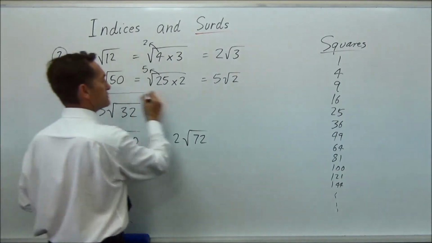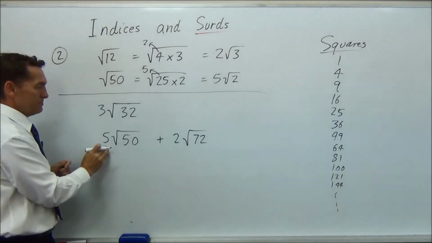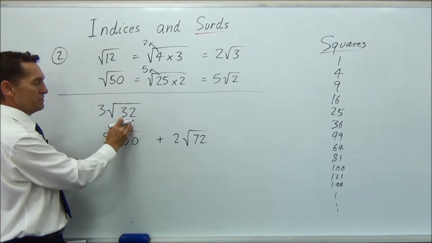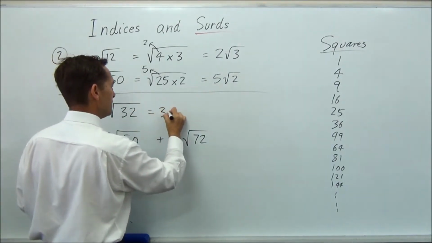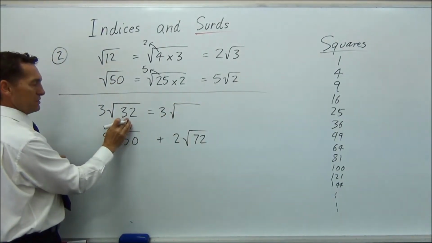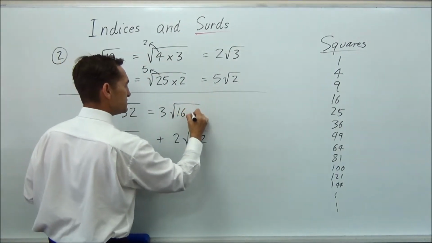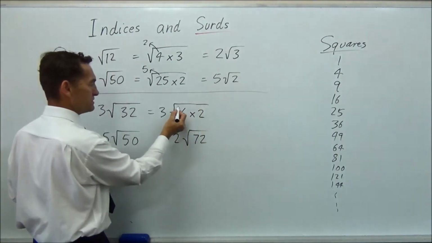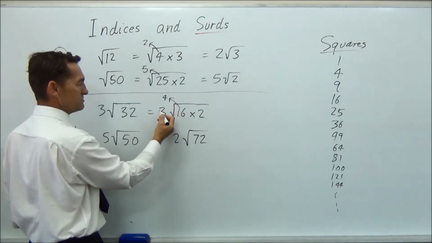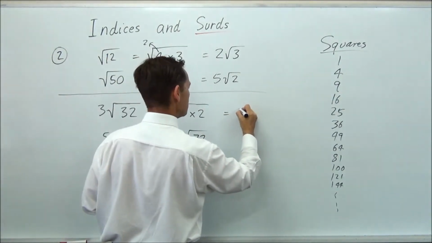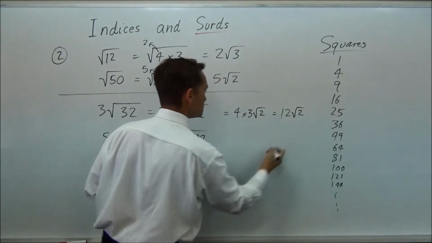The next stage you get, so that's the first stage, which is just simplifying the straight square root. The next stage you get is they put a number in front of it. And they say, what is 3 root 32? Simplify that. So just concentrate on the root, and so let's do that. So that will equal 3 multiplied by square root of 32. Well, we want a number that's going to go into it. In this case, it's 16. 16 times 2. The 16 is going to come out and be a 4. And what happens here is you don't add them, you multiply them. So this will equal 4 times 3 root 2, which equals 12 root 2.